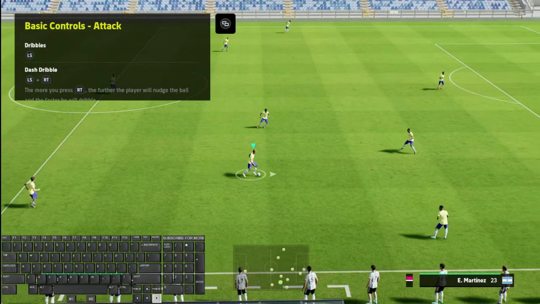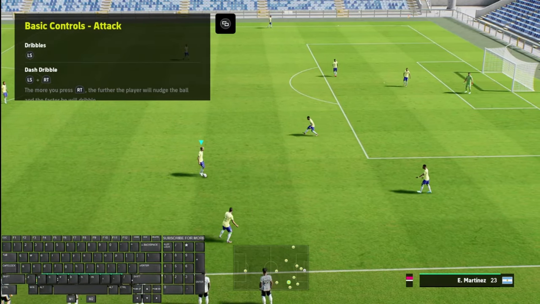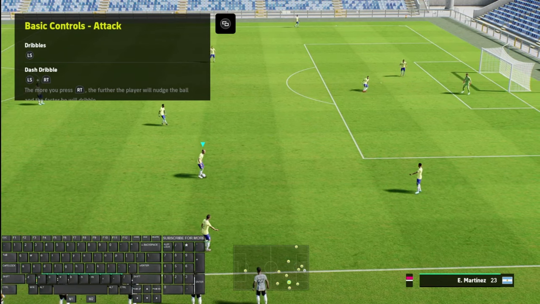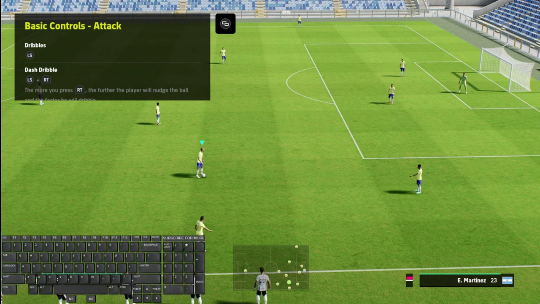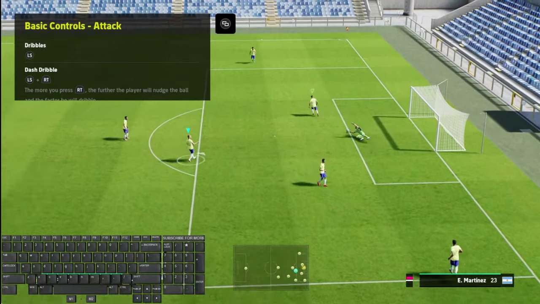So yes, these keys Q, W, E, A, S, D are the basic keys that can make you perform simple shooting, passing, loft pass. And for dribbling, Z, X, C, V are the keys for dribbling. I've already made plenty of videos, they are all on my playlist. You can go through those videos on my playlist for dribbling skills. Whichever skills I have made videos on, if you master those skills, then you can be nearly close to a pro level. I have mastered all those skills, so I want you guys to master those skills. They are easy. If you practice a lot, then you will feel quite easy for those skills.